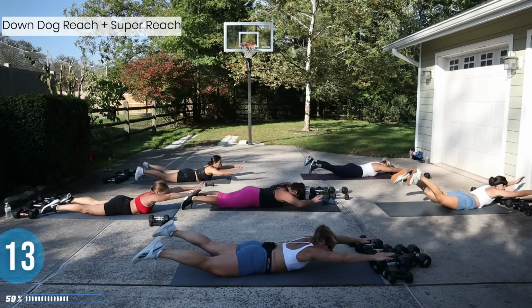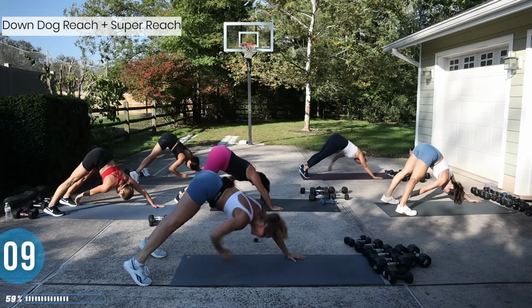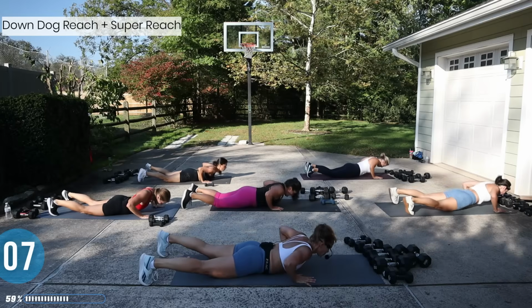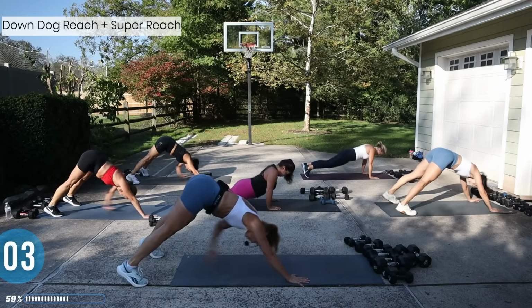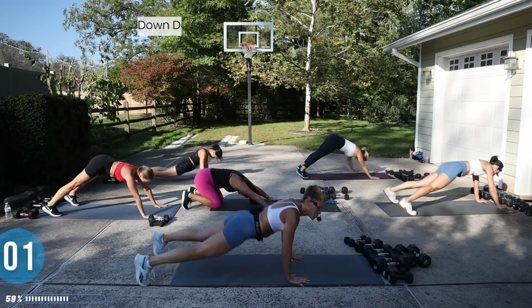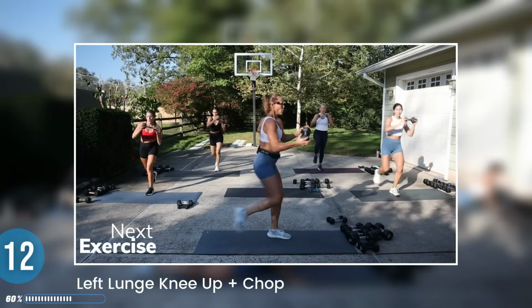Doesn't this one feel so good? It's like a big movement for the body. Finish with a superman. Because you are super, we're up.